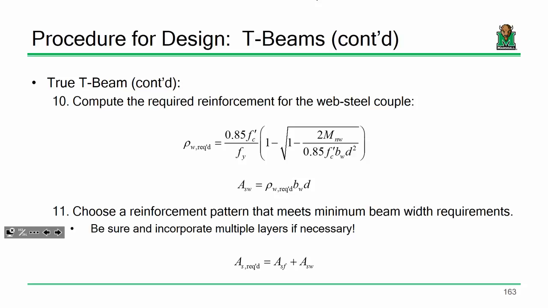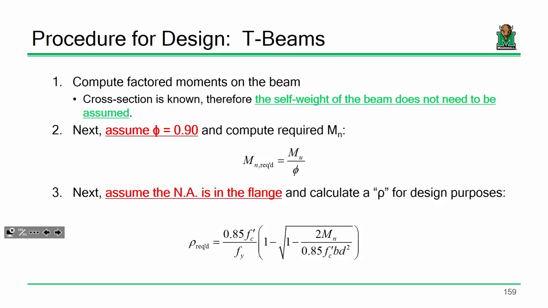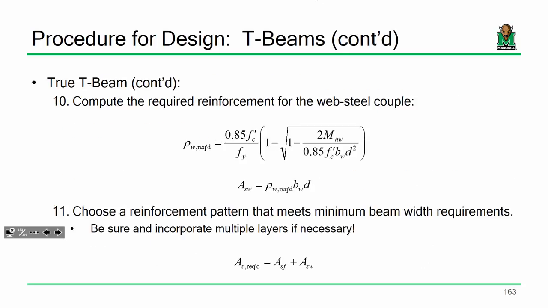Which I guess this is another indirect answer to your question, which is why do we do this, okay? This web couple on the right, on the whole, is essentially the same geometry as a simple rectangular beam. Because of that, we can use this same equation for our rho. Otherwise, we'd have to derive a whole new one. You see what I mean? Because the stress block wouldn't go to the top of the beam. It'd go to the top of the flange. So the geometry would change a little bit, and ultimately, that would change a little bit. So I guess that's another, maybe a little indirect, answer to your question.